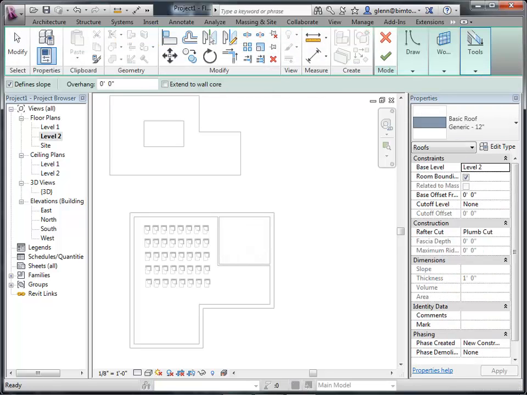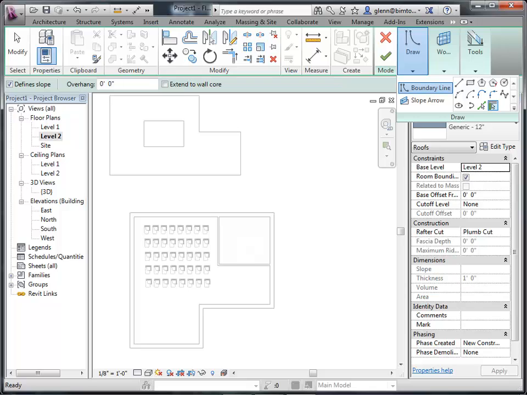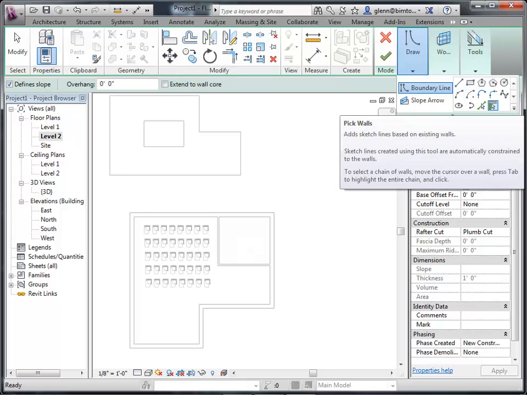We'll go ahead and do that same sort of thing. We'll go through and choose a drawing tool. And I could just draw edges, but I'm going to recommend as a starting point, try this Pick Walls tool. Go for that one. That's actually the best way to think about it.